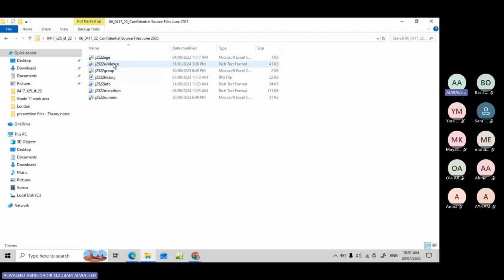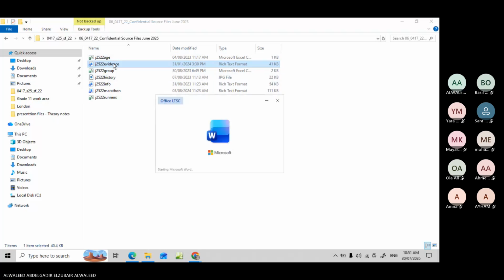This is the evidence file. Just double click it. This will open the file.